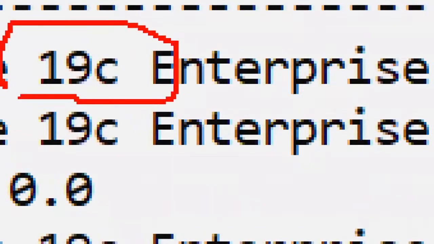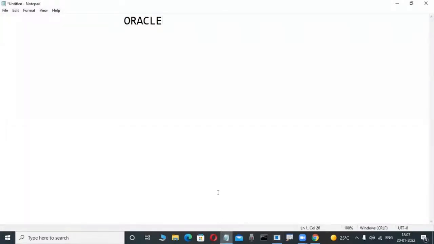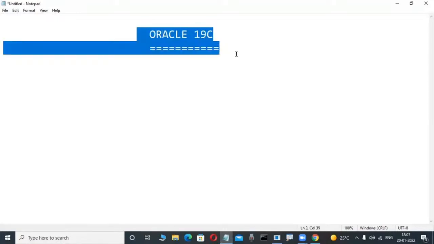C means cloud technology. Cloud computing is there. In the olden days, grid computing was there. Now cloud. What is cloud and all these things we will understand. Now this is Oracle 19C. 19C means cloud technology. Observe it here. This is the latest version we are learning in our class.